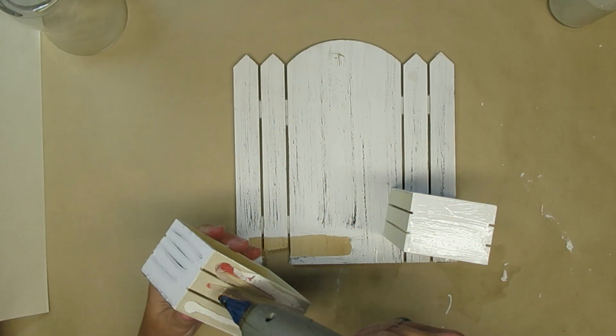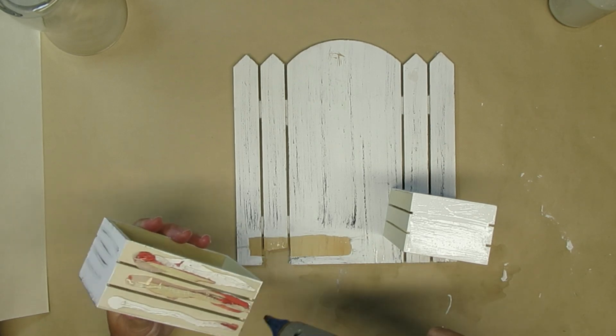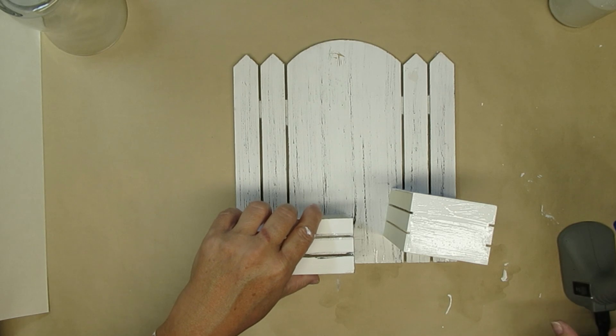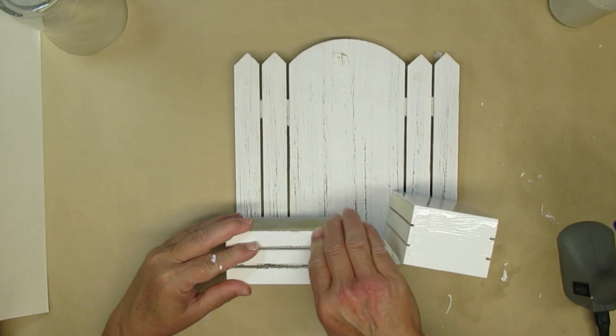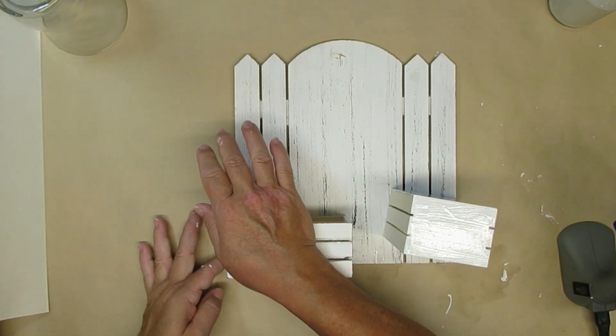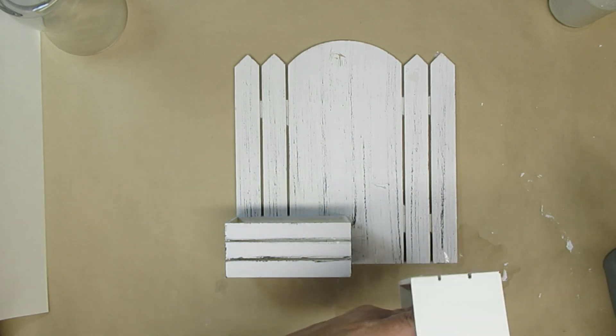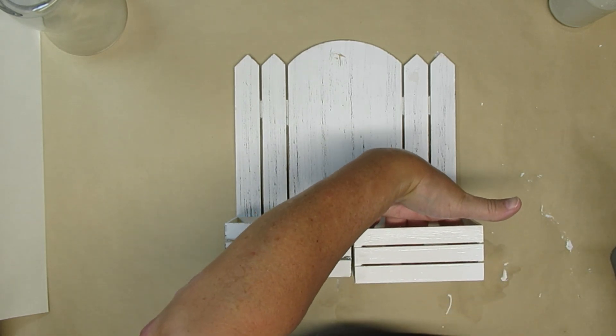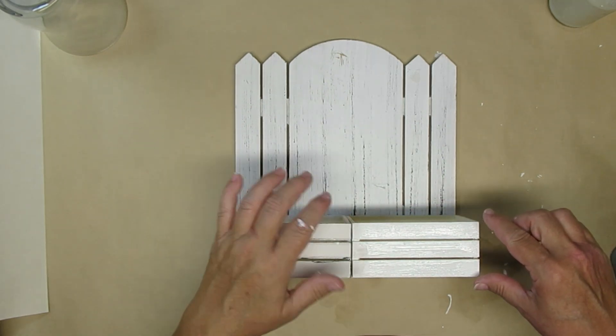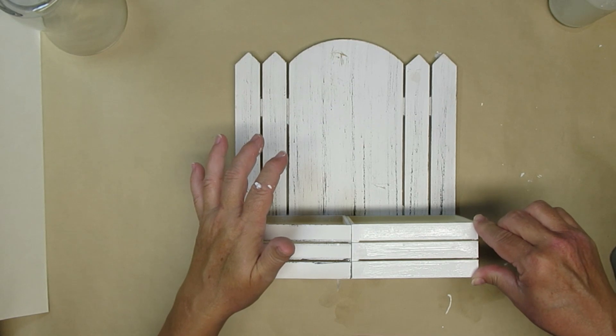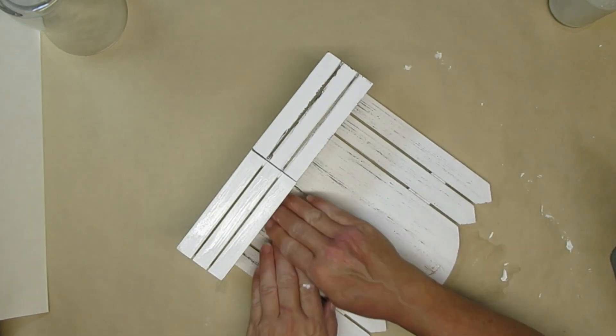Here on my channel, I go to the thrift store a lot, but I also repurpose a lot of decor pieces that either fall apart because I didn't glue them properly or I just don't like them anymore, so I take it apart and make something new out of it. That's what I'm doing with this one. If you saw the original video, it had one little tray at the bottom and then a windmill on it. Well, that one didn't stand the test of time, so I decided to just pull off that little tray at the bottom and add two of these little wooden crates that came from Michaels.